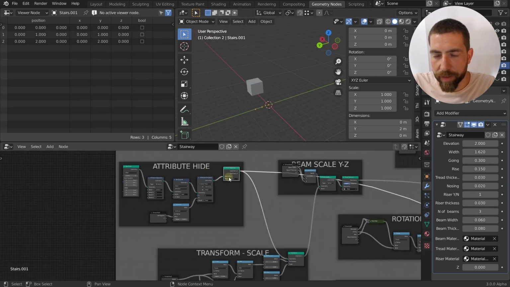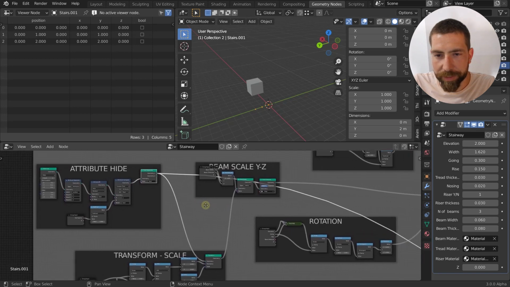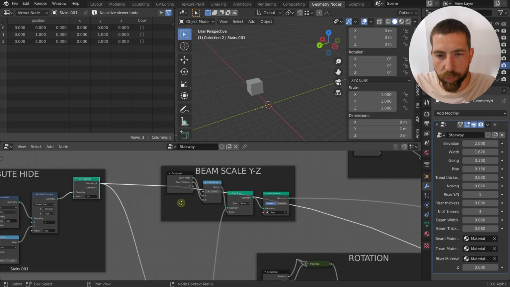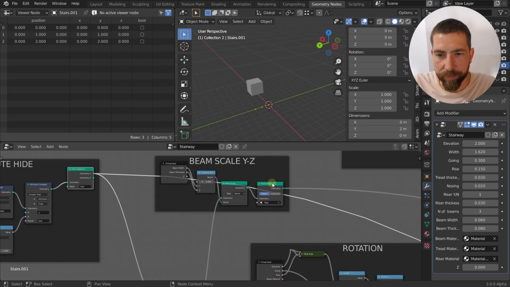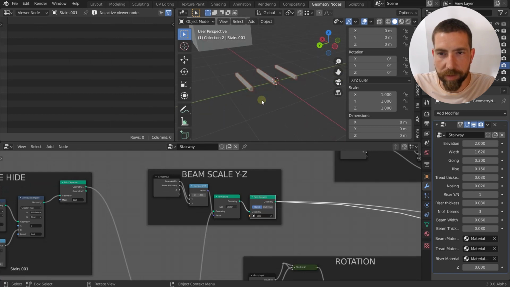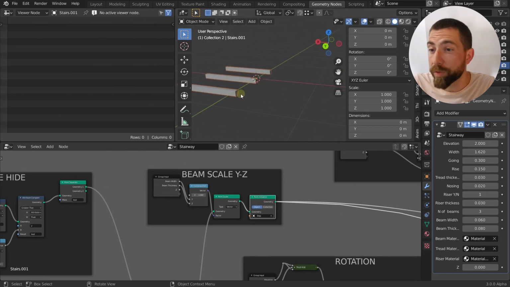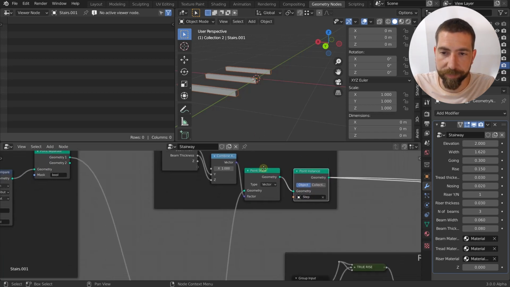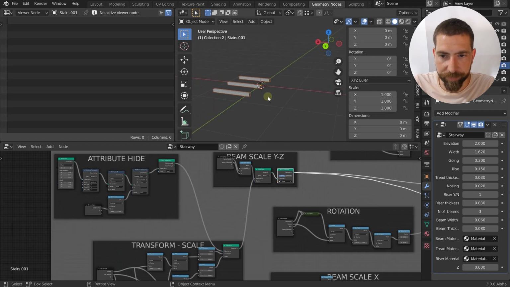Okay, and then what we needed is to add the point instance. So we used the same step instance, same step object, and we scaled it accordingly.